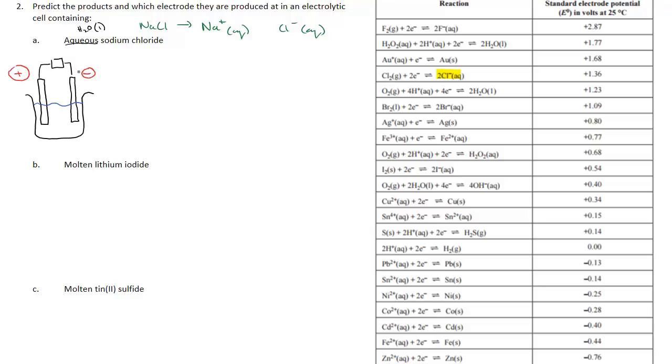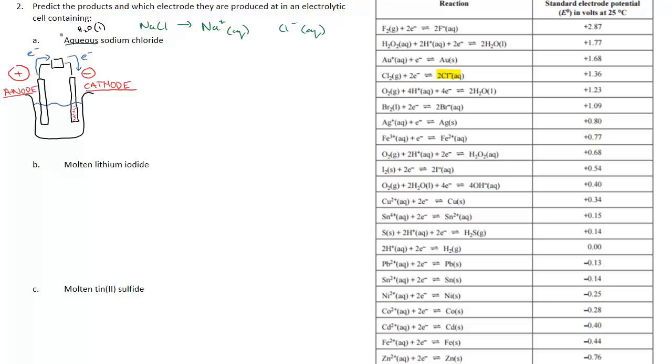Because this has become the negative electrode, that means that electrons are flowing that way. So they're actually going to be storing within the metal here. There's going to be a whole stack of electrons storing there. And out of this side of the electrode, you have electrons flowing towards the positive terminal of your battery. So this side here is called your cathode because that's where electrons are going to be gained. The battery determines that. And on this side, this is where electrons are being lost, so it's your anode.